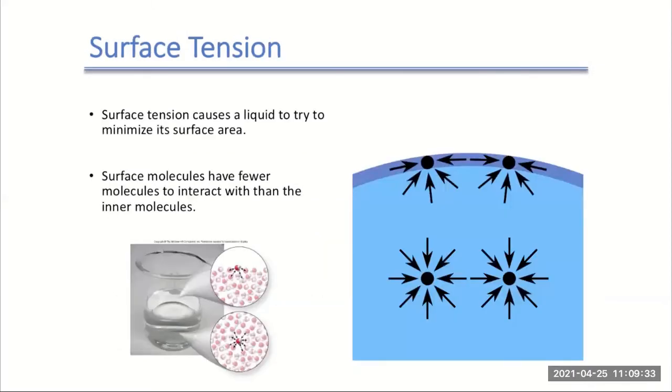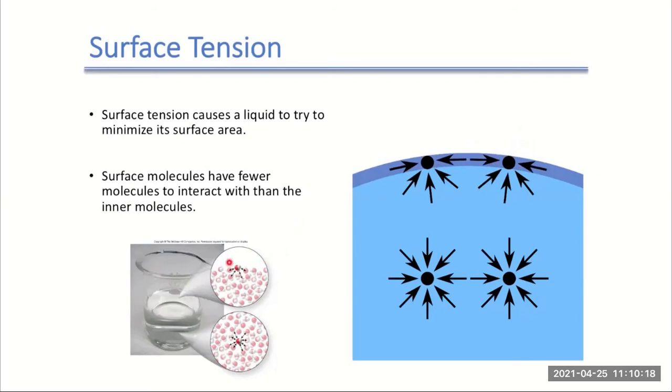And looking a little closer at the surface tension and what this idea is. So as we said, it's the amount of work required to increase the surface area of the water. So what's happening if we look at our water and we look at our molecules here, the surface tension tries to minimize its surface area. So our molecules down within the liquid bubble here, they have lots of intermolecular forces. They have lots of pressure from all sides. The ones at the surface here, they only have it from the bottom and from the sides. They don't have any extra pressure or extra forces being acted on them from the top. So since they don't have forces on the top, they don't like that.